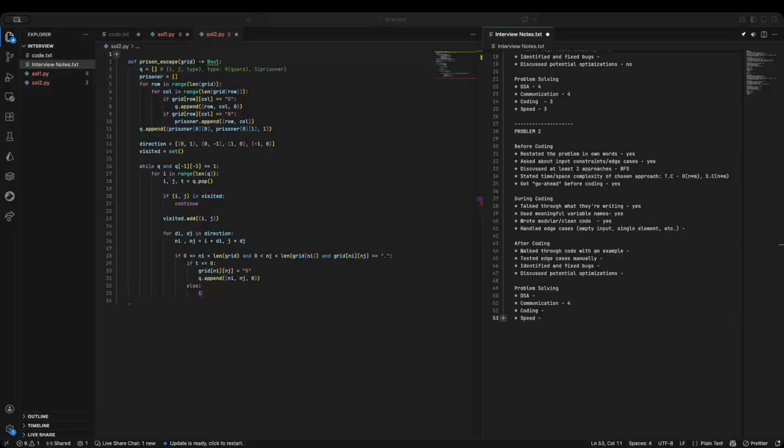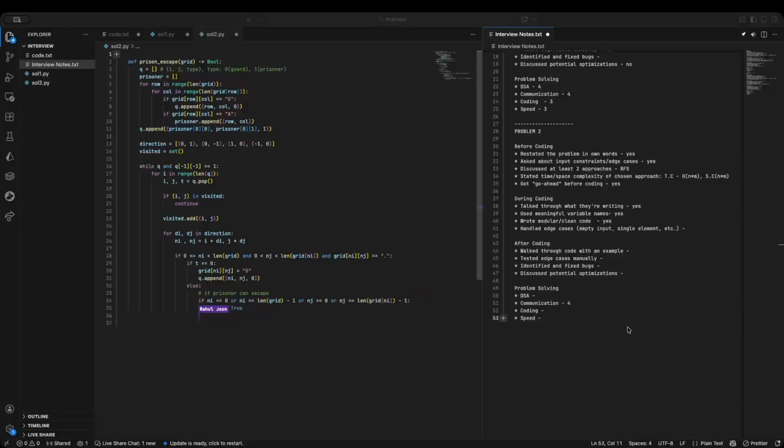So we need to check if the prisoner can escape. If the arrived index is on any boundary, so ni equal to 0 or ni equal to len grid minus 1, or nj equal to 0, or nj equal to len grid minus 1, we return true immediately.